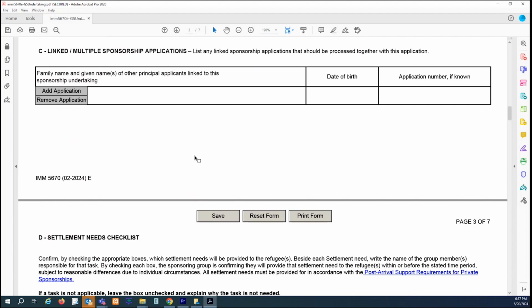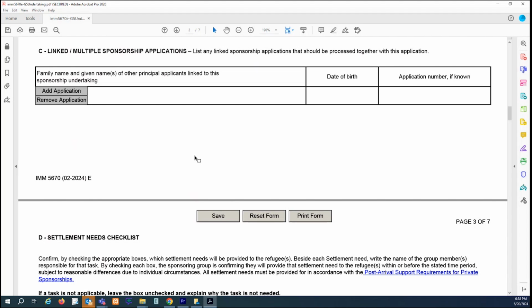The 20-year-old would need to fill in their own generic application form, and the principal applicant, the spouse, and the other two children would be on a second generic application form. So the way to link those two sponsorship applications together is to do so here on the Undertaking document.